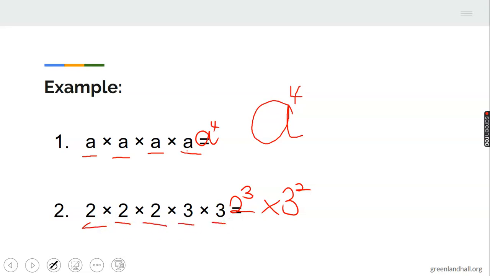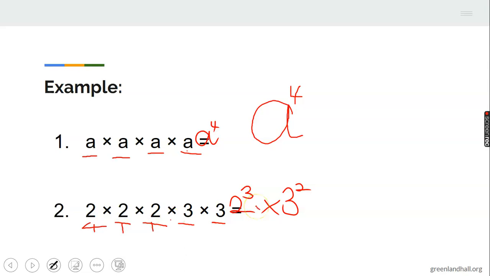Look at this one now. We have 2, we have 3 in the numbers. What does it mean? There's no confusion. We pick the first number first. We have 2. How many times do we have 2 there? 1, 2, 3. That's 3 times. So you write your 2. How many times? 3 times.